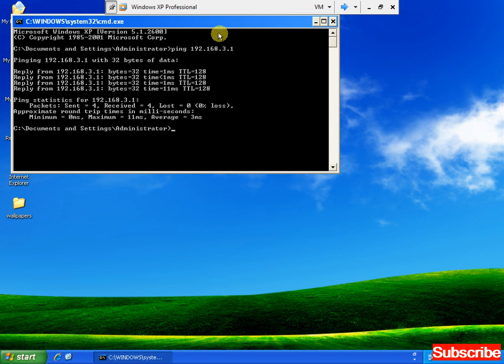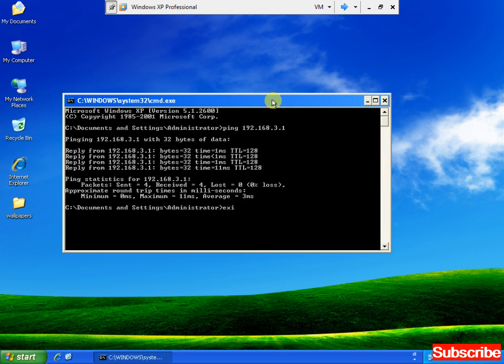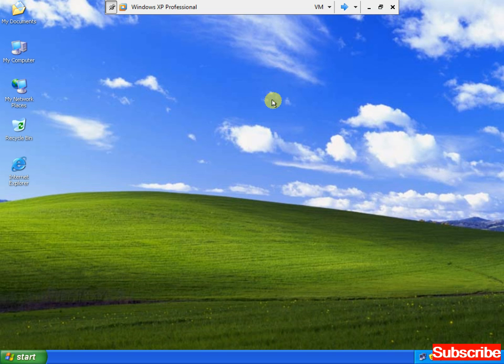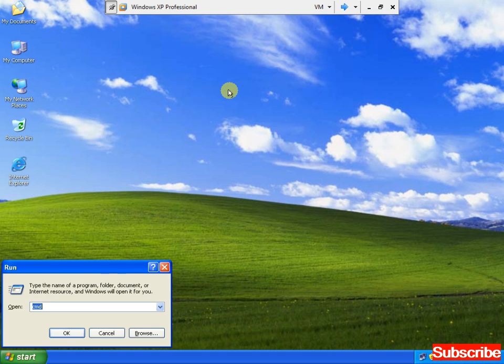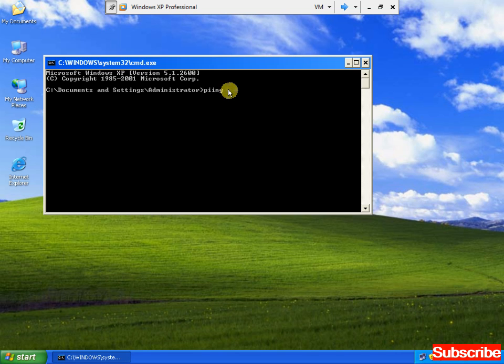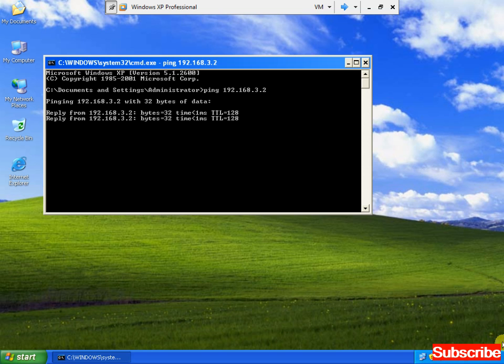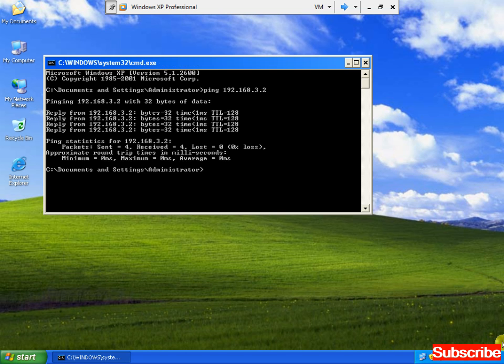And for example, here I am going to close this computer and go to the previous computer, and from here I want to find out the connectivity. So what to do? Again the same ping 192.168.3.2, the IP address of that computer. Click on the OK button, and it will give you the same message, reply from. So from both sides we can find out the connectivity between the two computers. Is that clear?